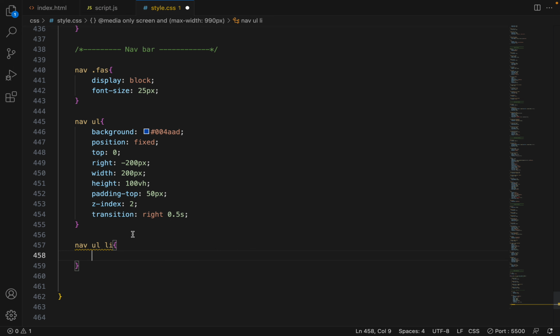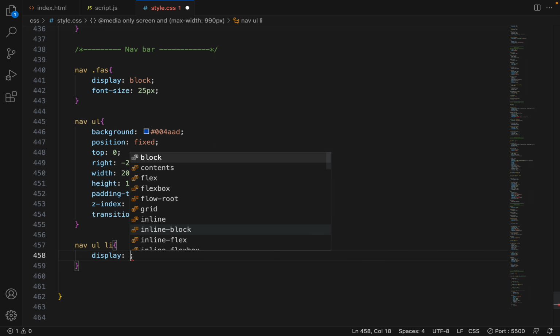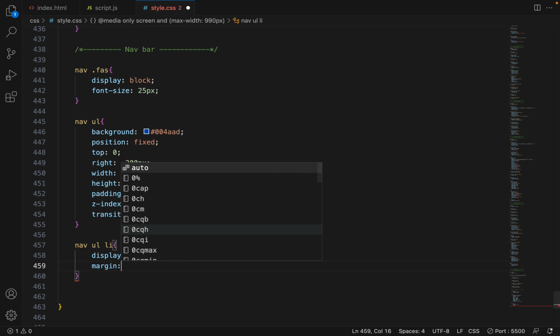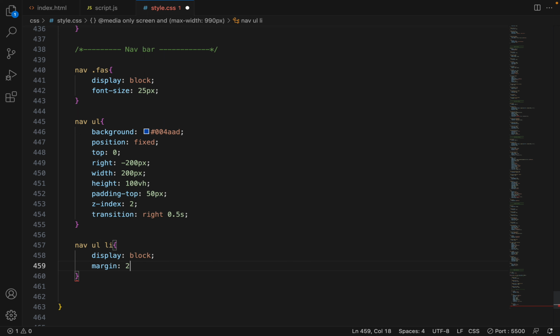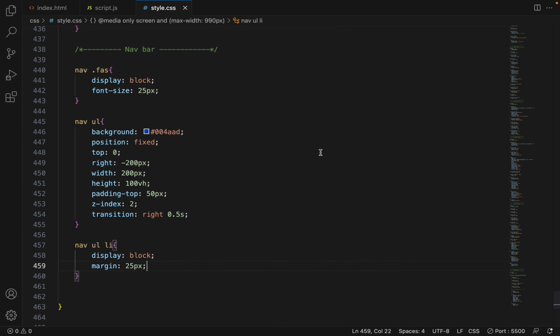Let's go display block, margin 25px. Save that. There you go. Now we got them in line. Click that. Still working. They're all in line nicely.